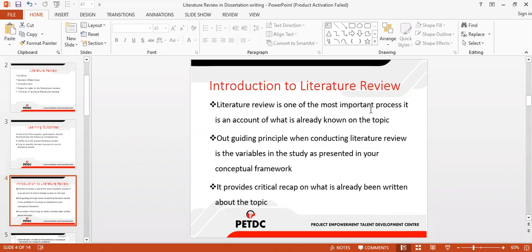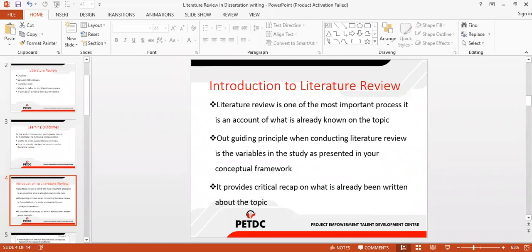Now, when we want to develop a literature review, we have our topic of discussion, and perhaps we have already come up with our conceptual framework, identifying the fundamental key indicators in every variable of our study.